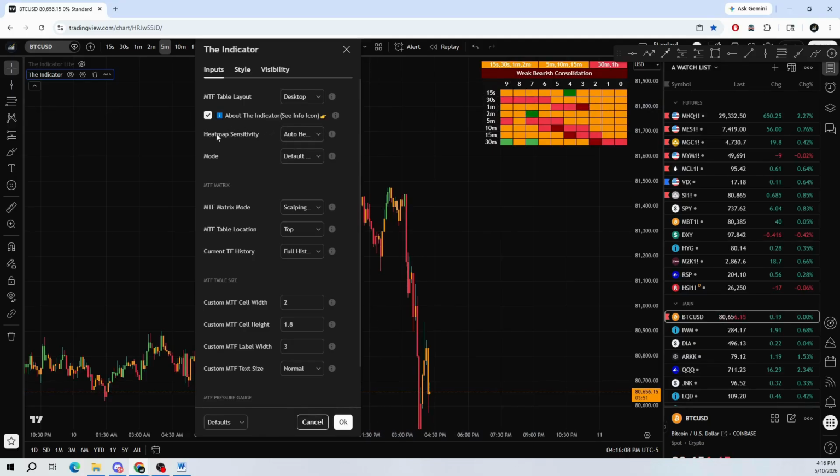A new feature that was added was the heat map sensitivity. We have an auto mode now. Before we just had these aggressive, balanced, and strict. And this is essentially adjusting the internal metrics to determine when it is bullish or when it is bearish, and that value you can adjust and determine what you want to have as an output. At the moment, it's set up as auto, so it'll automatically pick the most accurate sensitivity that it can.